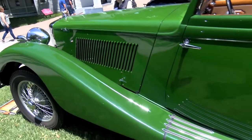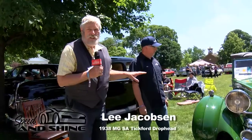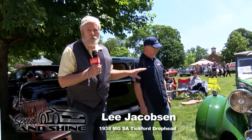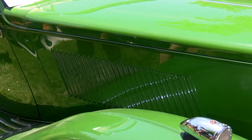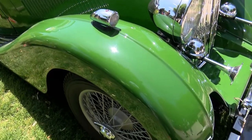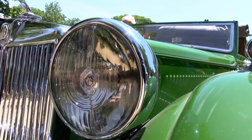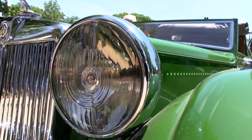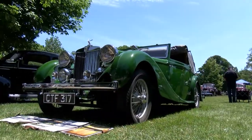They developed the Tickford — a custom-bodied car by Salomon and Sons — with a three-position hood that can roll up to the front of the windshield, roll back to mid-position, or fold all the way down. The color is a duo green: the top of the car is apple green, the fenders are oldridge green — very subtle, all by intent. MG really loved themselves — you'll see MG crests inside the headlights, MG on the knockoffs, the handles — 15 times around this car you will see the name MG.